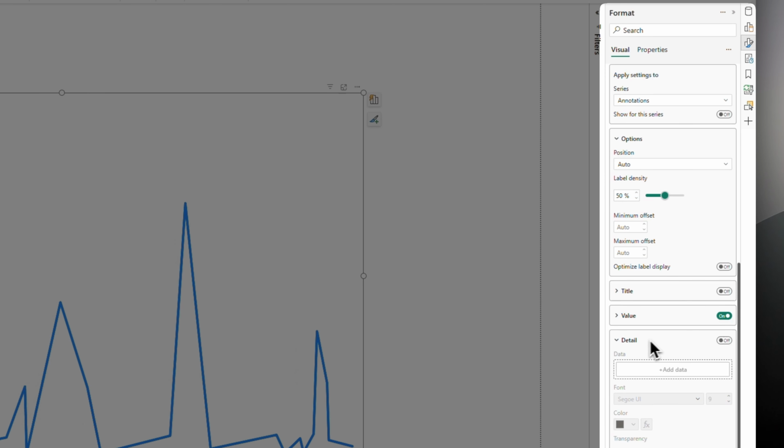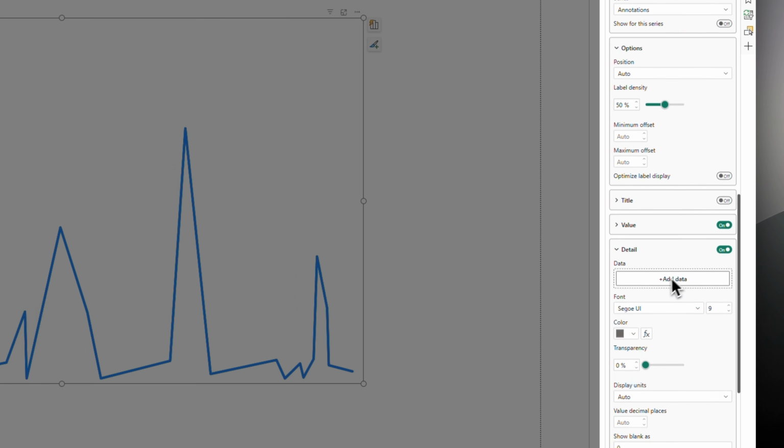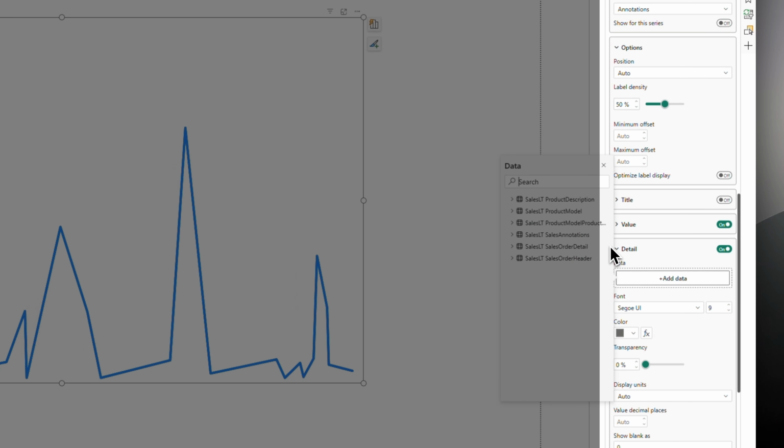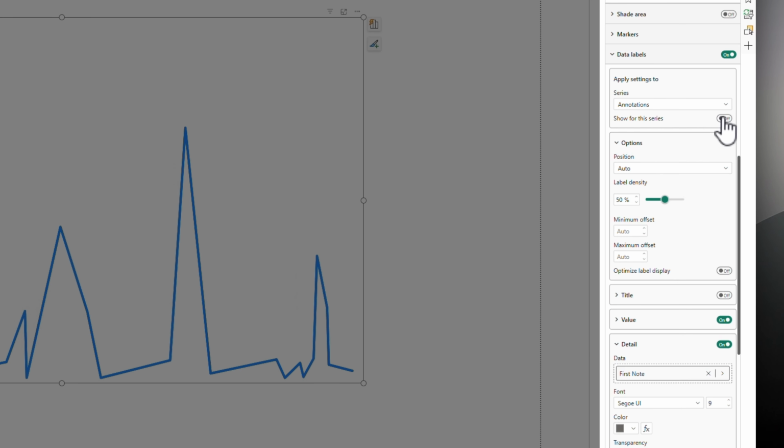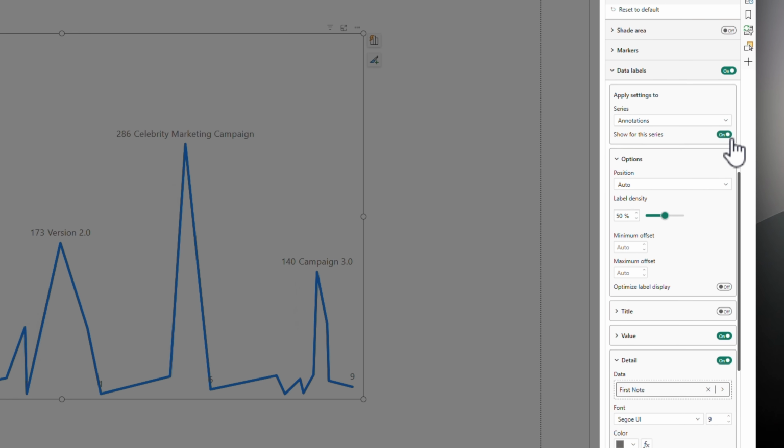So here you will want to enable detail. And you will want to select our note field. Let's select it. Great. And let's set up display units to none. Oh, I forgot to enable it. Now they show up already.